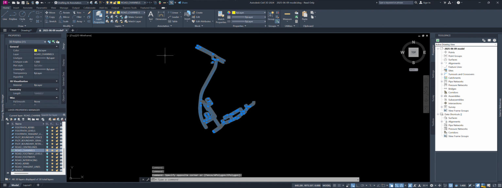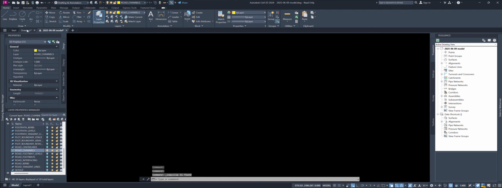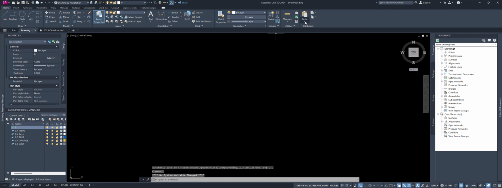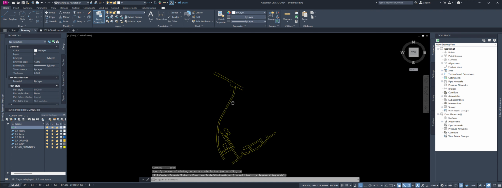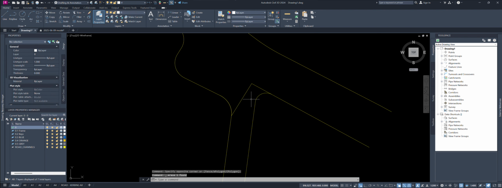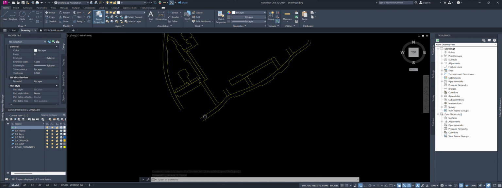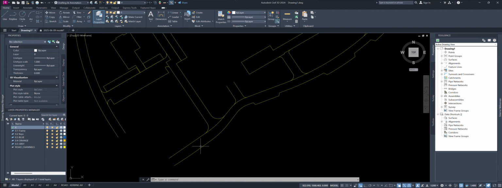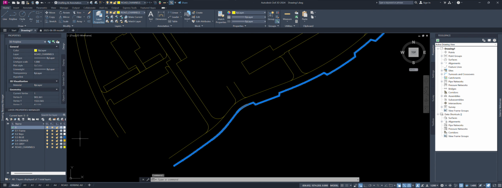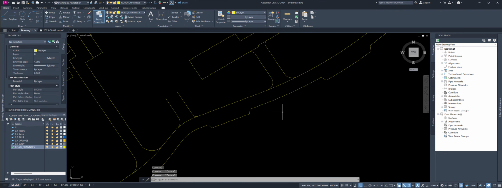I'm going to select them all, press Ctrl and C to copy, and paste to the original coordinates on my template. I'm using my template because I've got surface tiles and stuff like that. Okay, so we're going to start with the bottom end. I'm going to make this one my current layer just by double clicking.